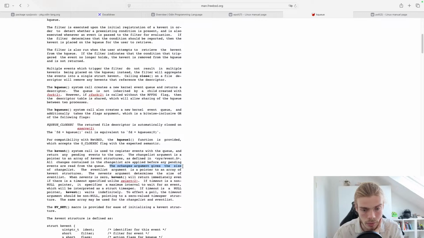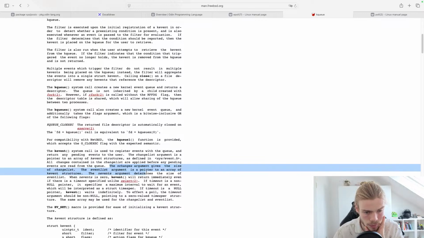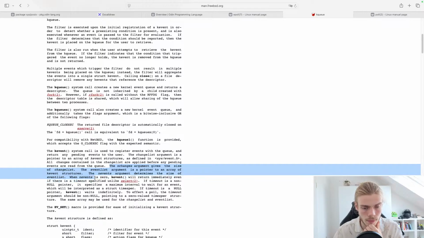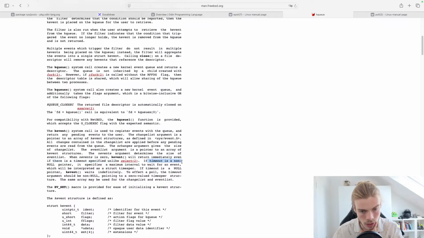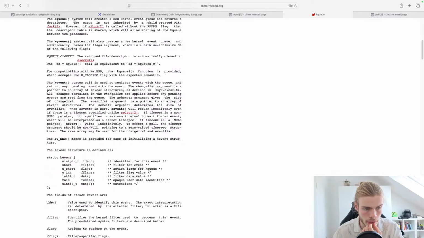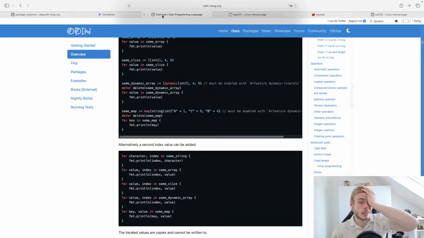The nevents argument determines the size of eventlist. When nevents is 0, kevent will return immediately, even if there's a timeout specified, unlike select. If timeout is a non-null pointer, it specifies a maximum interval to wait for an event, which will be interpreted as a struct timespec, blah, blah, blah. Okay. So we have to create a kevent.